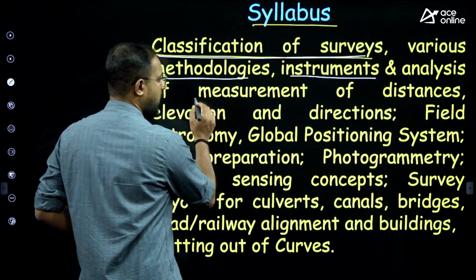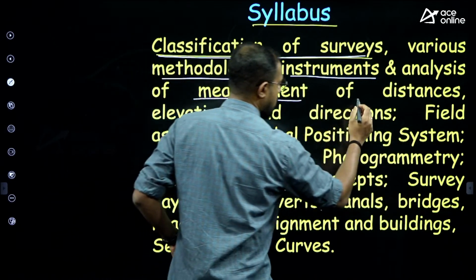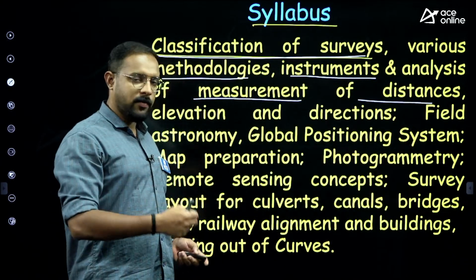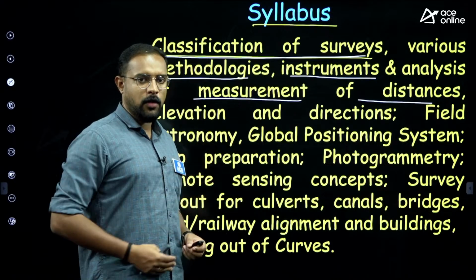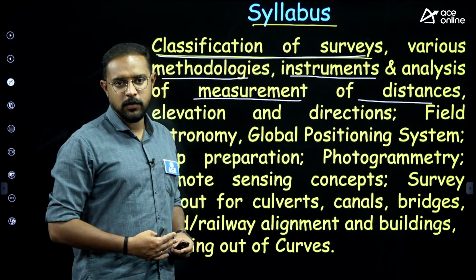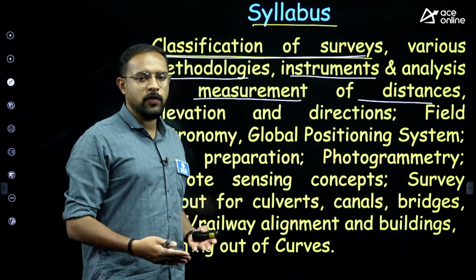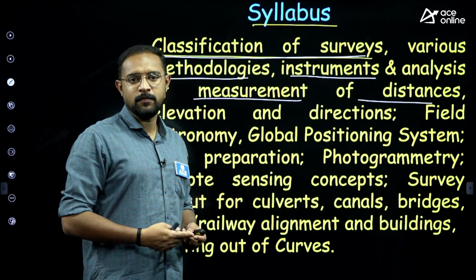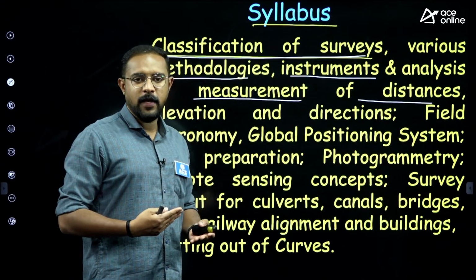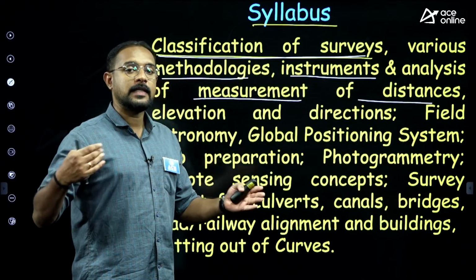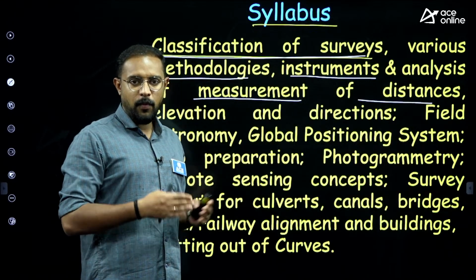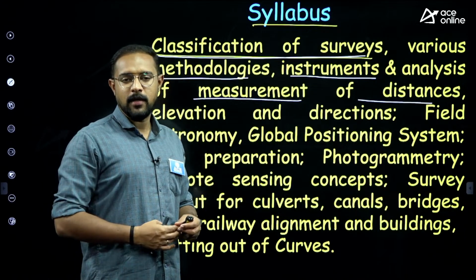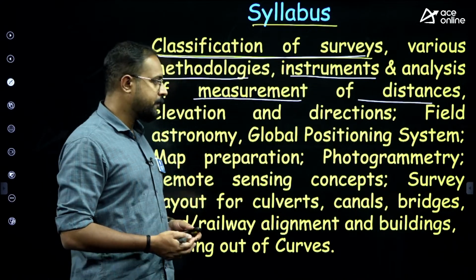Now you see analysis of measurements of distances. When they are mentioning distances, it mostly comes under our chain surveying only. In one of the recently completed examinations of TSPSC, so many questions were there in the single examination from the types of chains. Arrange the different chains based upon their increasing length of link. What is the link value of each chain? Arrange them in the increasing order, in the decreasing order, like that. So many questions came.